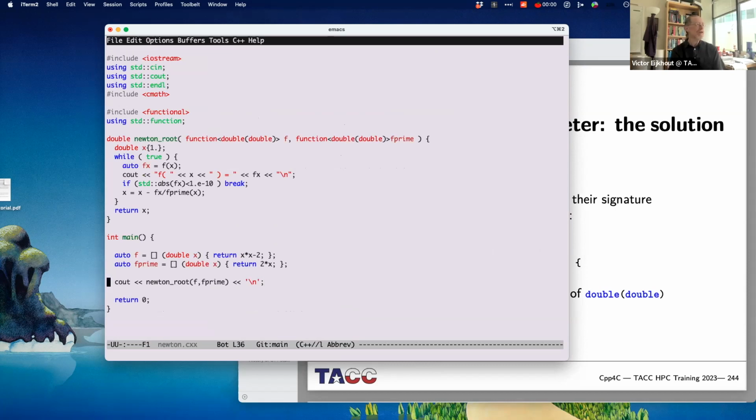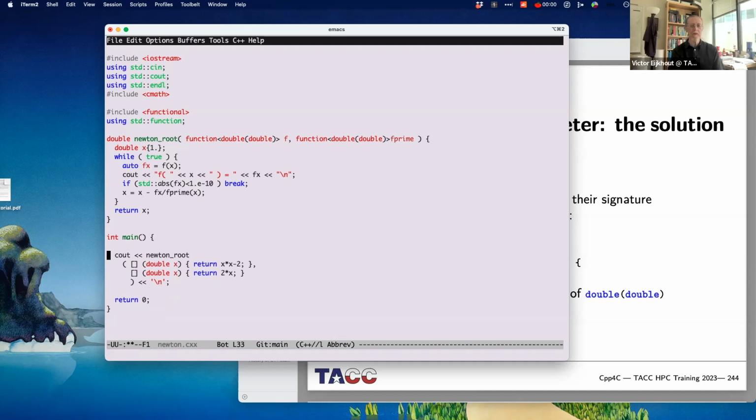And just to show that lambda expressions offer you some compactness, you don't actually need to assign them to anything.